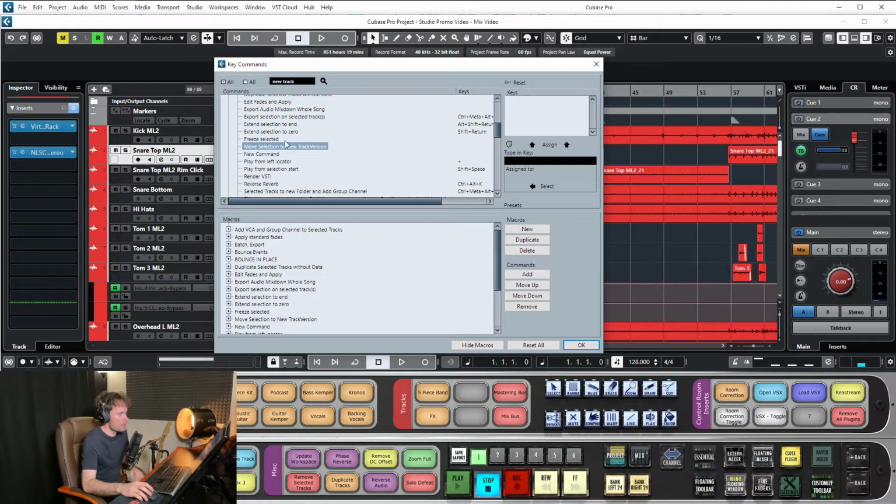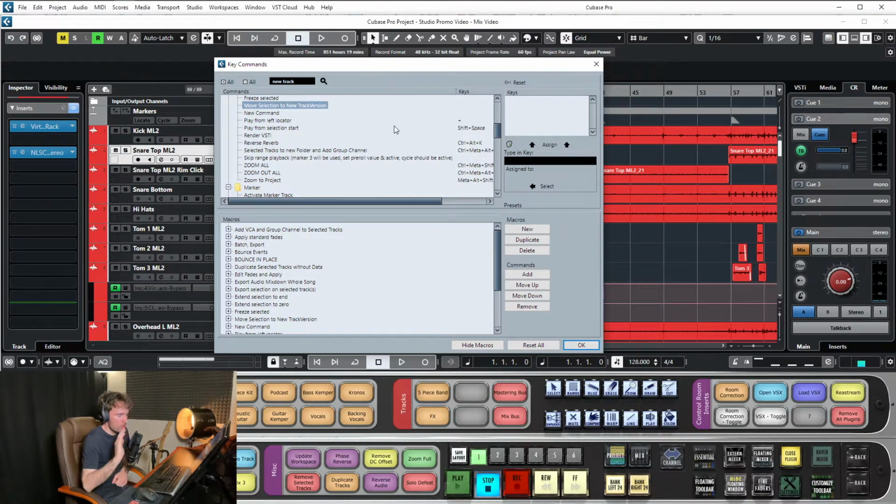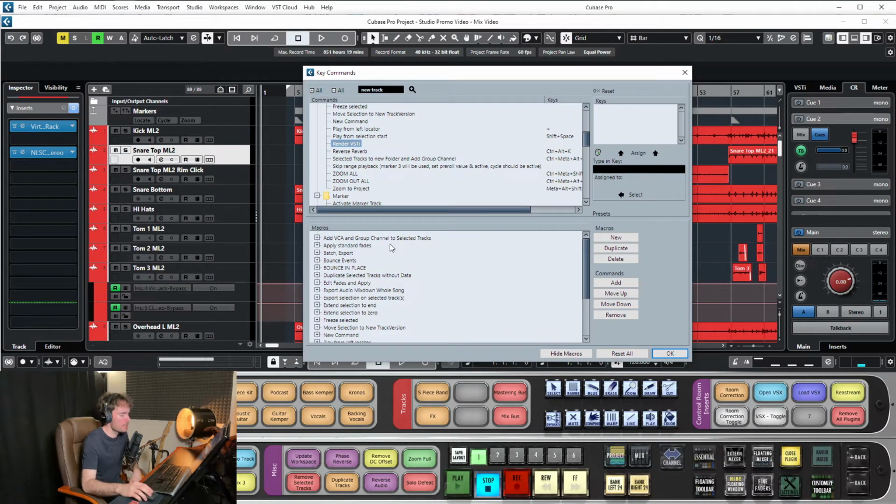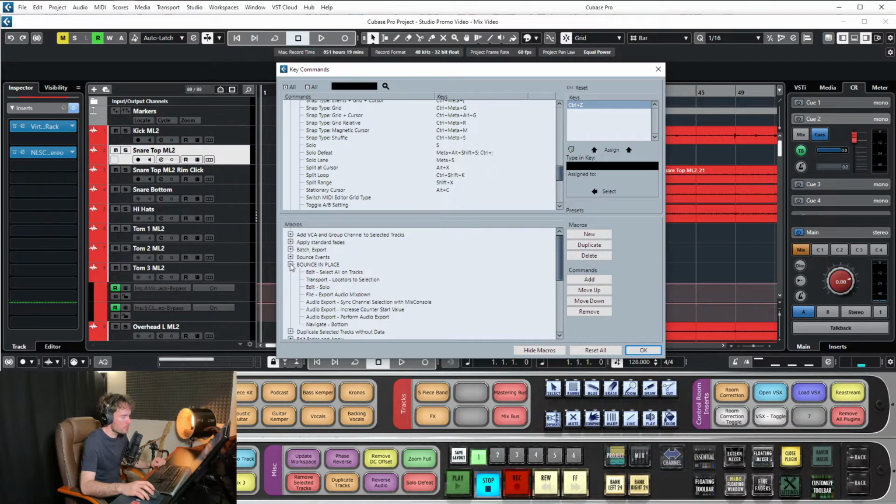It doesn't really matter, but you can do this with anything. So any of these commands in here, these key commands, you can drag in and create your own macro. So say you want to do something like, we'll click one, bounce in place.